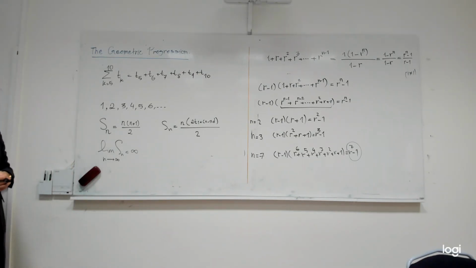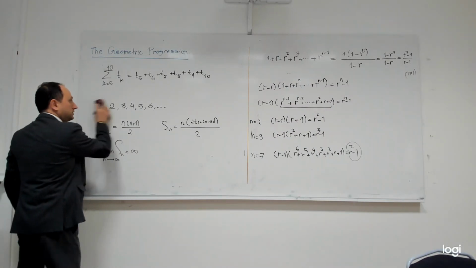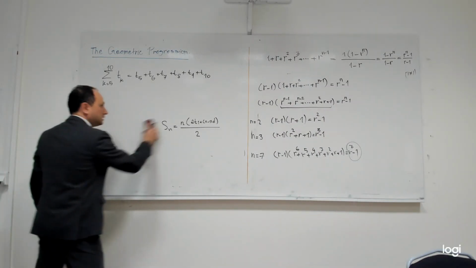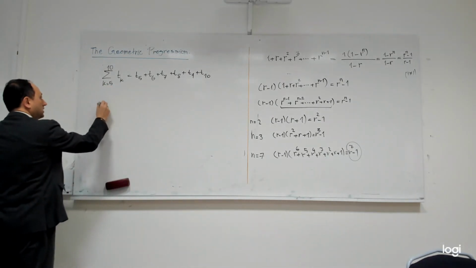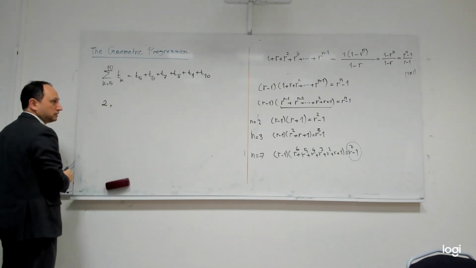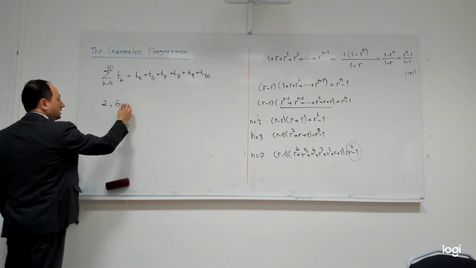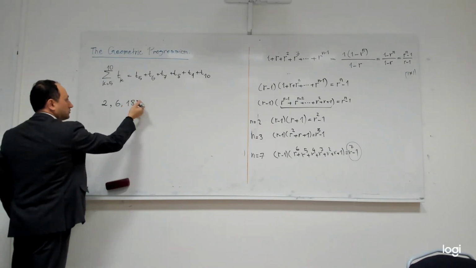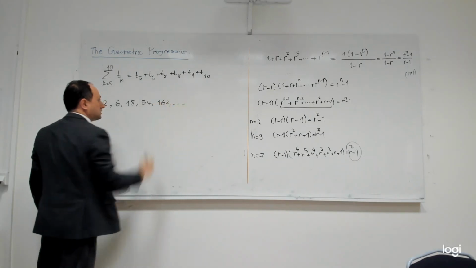That is also another part of your lesson. Okay, so instead of the arithmetic progression that I have written here, let me write this geometric progression. This time I start with 2. Every time I multiply by 3. So it becomes 6. And then I multiply it by 3, it becomes 18. Multiplied by 3, 54, then 162, etc.